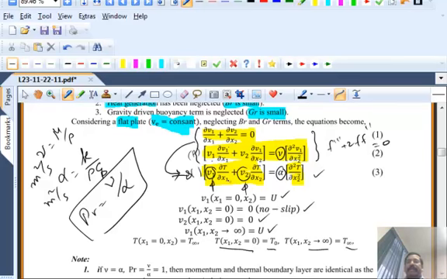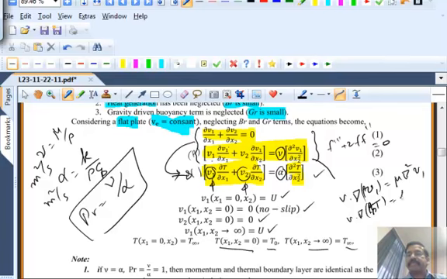But what you need to look at is the physical mechanism. Okay, so the second equation is essentially V dot del operated on V1, and there is a rho there, which we took out, equal to mu times del squared V1. And if you take the third equation, it is the same thing, V dot del operated on T, there is a rho Cp there, equals K times del squared T. When you look at it this way, the operator that is operating on rho V1 is the momentum convection. That operator is the same, right? And that's why the solution is going to be the same.